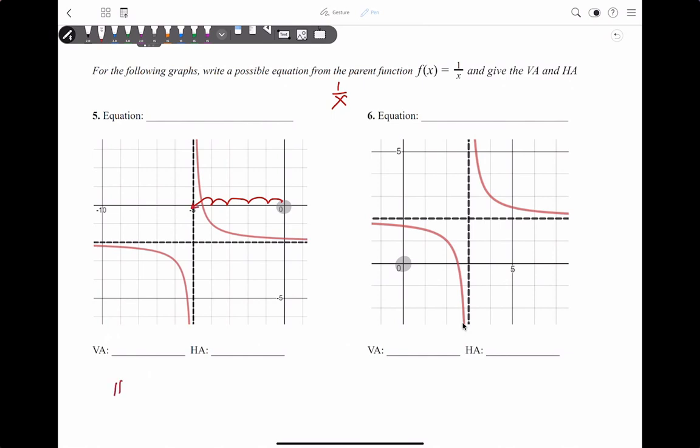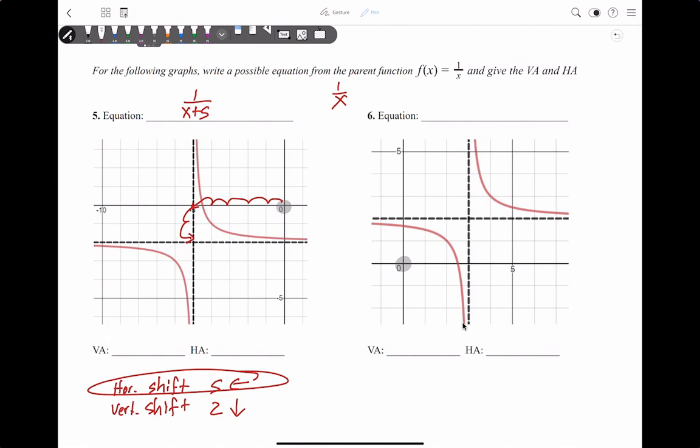Okay, so we're going to say a horizontal shift 5 units to the left, and then it looks like it was shifted 2 units down. So a vertical shift 2 units down. So immediately I can say my equation is going to be 1 over x plus 5, because it's the opposite with horizontal, and then minus 2 because you follow the rule. So we're going to say g of x is equal to this. Since our original function was f of x, transformations, just like all year, are going to be g of x. Okay? g of x is the new graph, if you will.